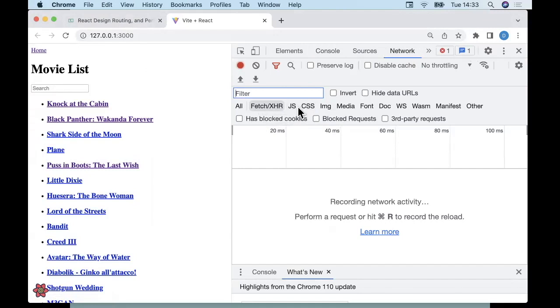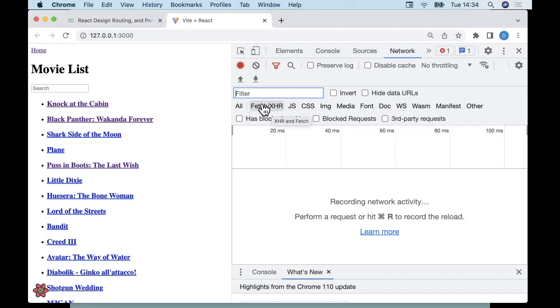I'm not really interested in the request that my React app makes for JavaScript code, which it does initially. Obviously, it requests the JavaScript code and maybe any CSS code from the development server, but I'm not really interested in seeing those HTTP requests. You might be interested in them in a different scenario, but not today. What we're interested in is this one here, any fetch requests.